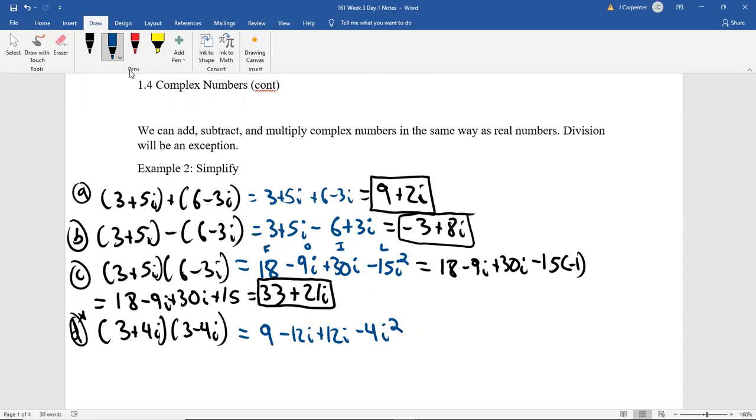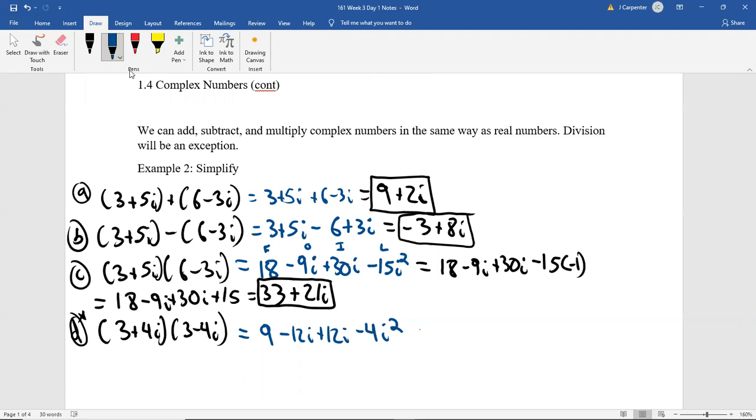Now you might have noticed something about this problem. 3 plus 4i, 3 minus 4i. There's kind of a symmetry here. There's like a mirror almost, but it's not a mirror. It's just an a plus b times a minus b formula, something that we're going to talk about in factoring later. If you're in my MDE, we've already talked about factoring with that. But it's got a very special property with real numbers and variables that actually carries over with imaginary numbers.